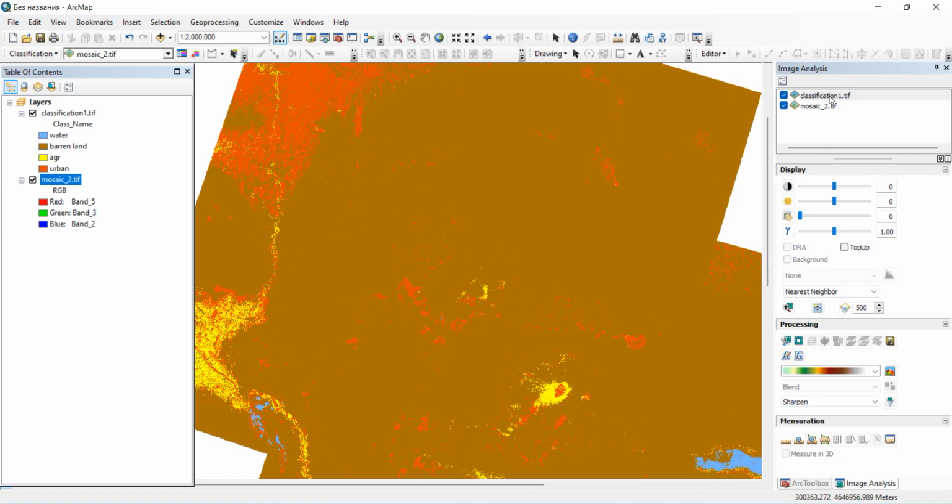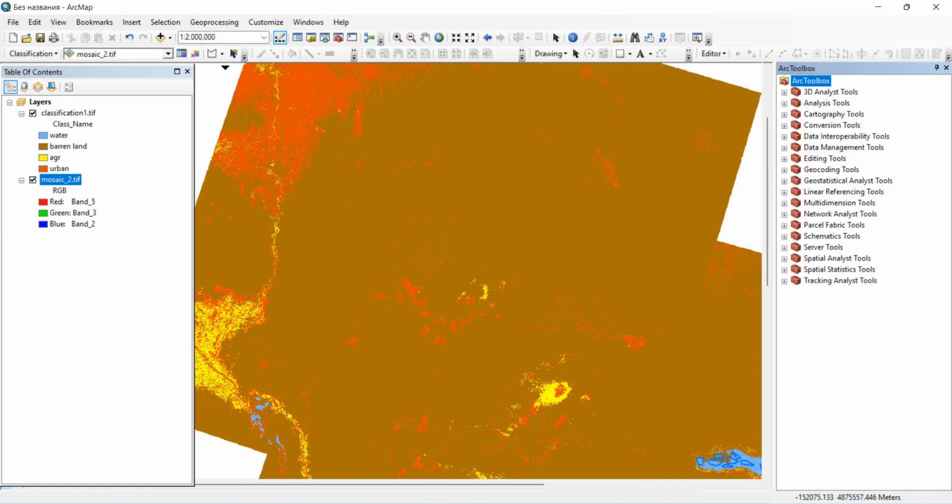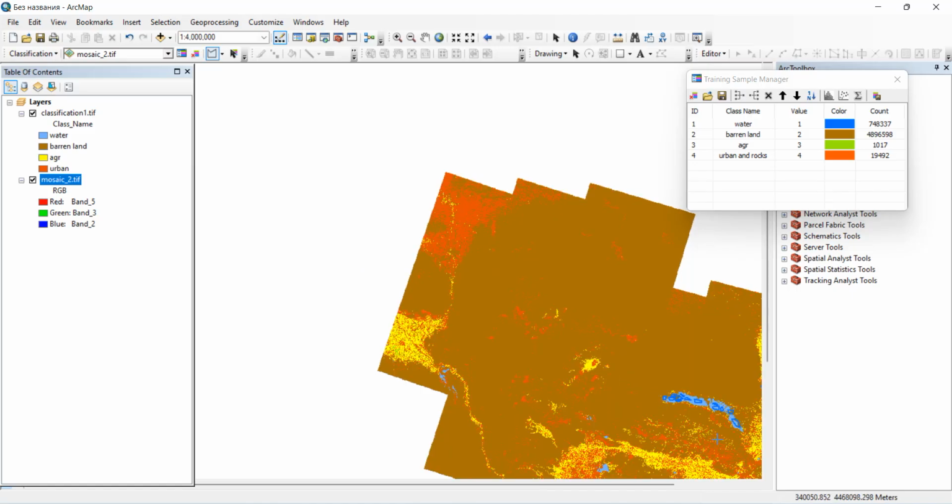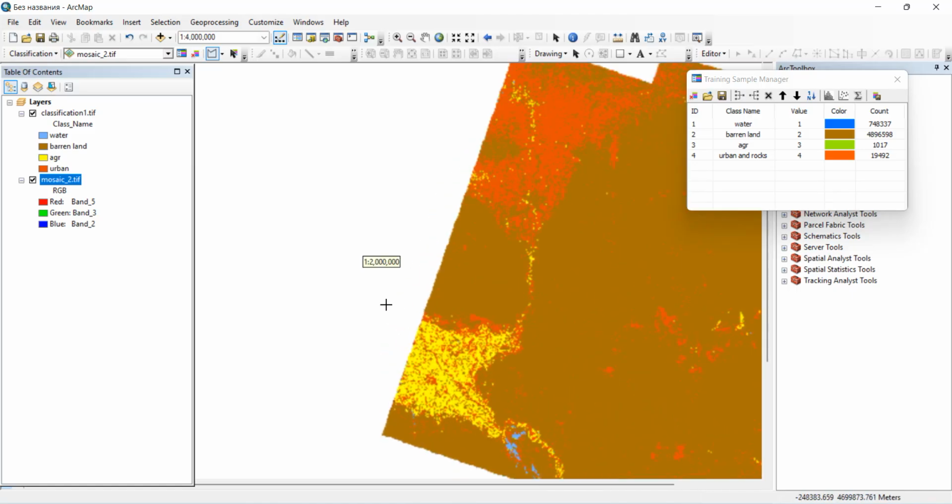And if you're not satisfied with the classification, you can also always just continue to add polygons to those classes that you're not satisfied with as a classification of ArcGIS. For instance, if you see that these areas belong to barren land, you can choose these areas.